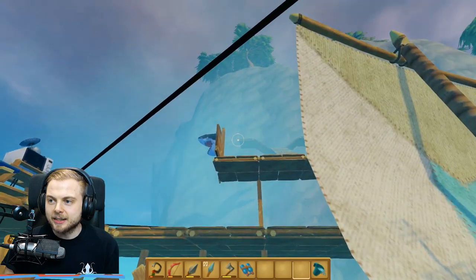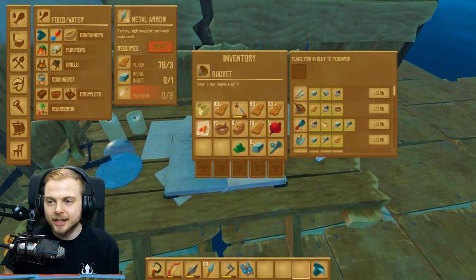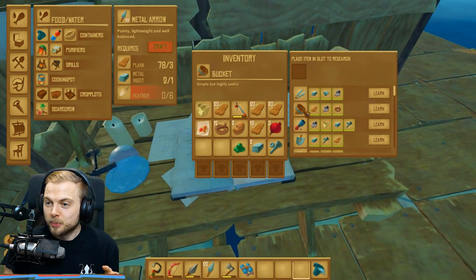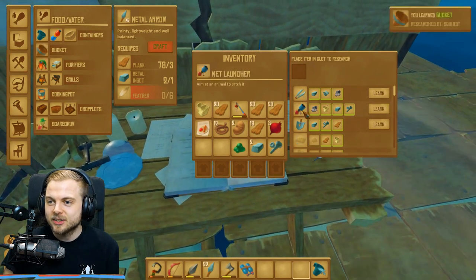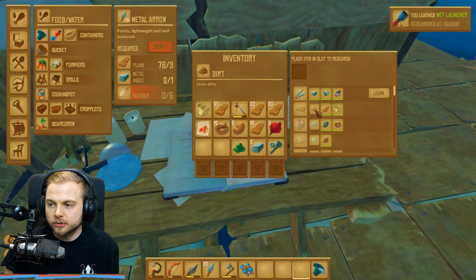All right, it's a new day to get killed by everything. Let's try and make some tools. So shears, I don't need yet, I have to have a llama. Bucket, I'm going to learn it. What is this? This is a net launcher, okay? And a shovel. Now, we need soil for this.